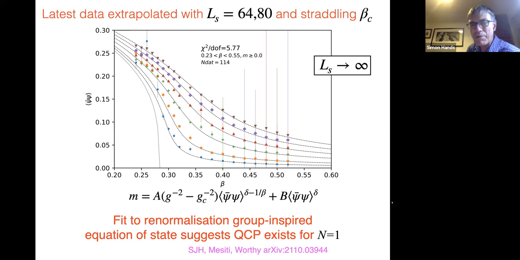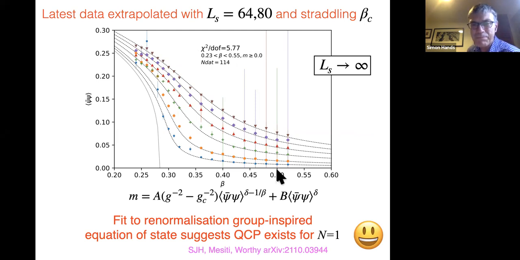So the game that we've been playing up to now is to generate this order parameter data and to perform a fit of this form to the data and see how well we can do. And the answer is we seem to be doing okay. This is a pretty good fit. I should say the reason the error bars look a little bit out of control: this is not raw data. This is data which has been extrapolated to the infinite LS limit. So this data results from a prolonged simulation campaign with several different values of LS.